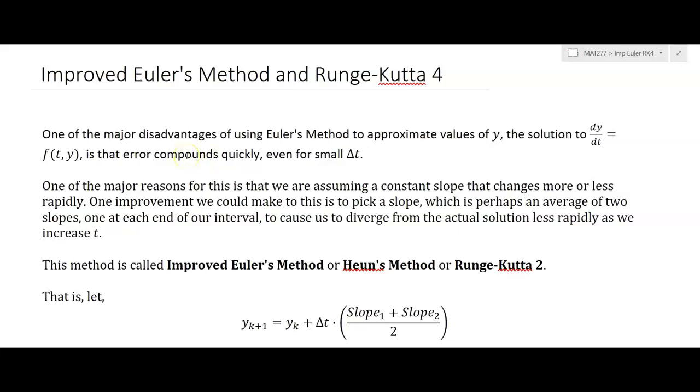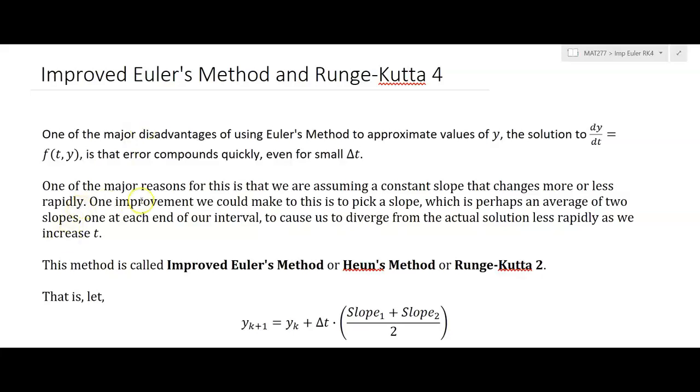Even if that interval of time over which we're assuming a constant rate of change is really, really small, eventually all those little tiny errors will accumulate, even for small step sizes, and we will get inaccurate results in the long run. So why do we really study it if we don't use Euler's method? The reason is that Euler's method provides an intuition for what we're about to do.